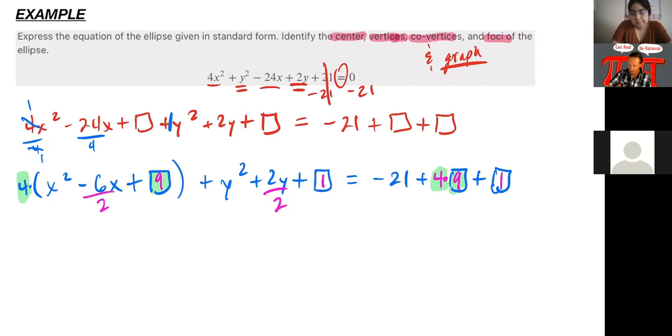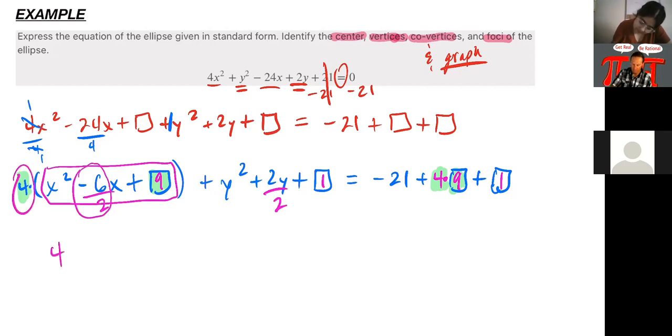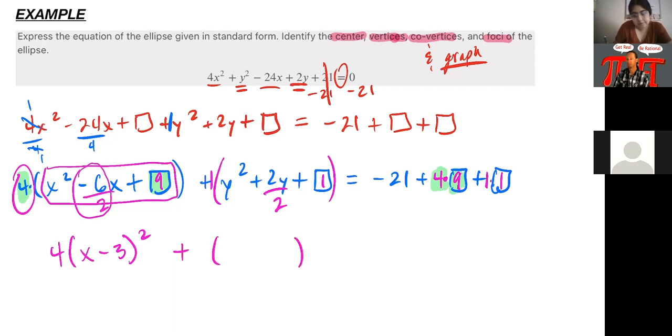Okay? So let's finish this, because we know that this factors to be a certain thing. Remember, I told you it was always going to be whatever you took half of, and don't lose that 4 on the outside. So it would become what when we factor? X minus 3 squared. Good, because again, we know that times that multiplies to positive 9, and that plus that combines to our negative 6. Don't forget that 4 on the outside. This one, we threw parentheses around, but there was nothing out in front, so we didn't really need a 1 here, right? But I know that this would factor to be what? Careful.